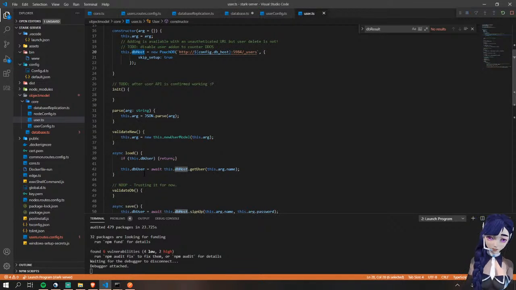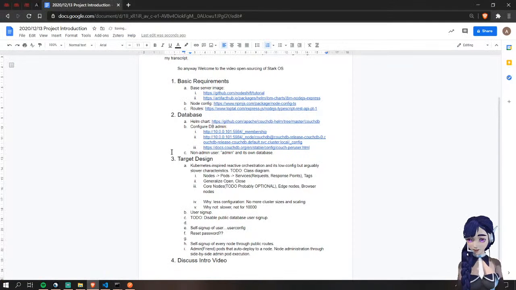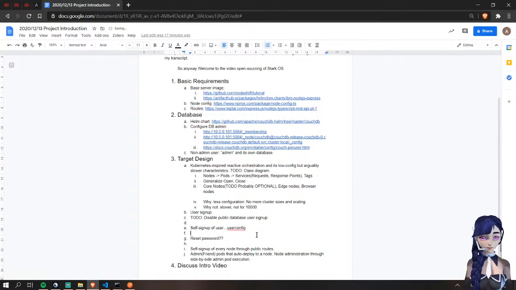Oh, because it's loaded from the database. So that's my API, which I haven't created. I should probably create it. So this is like a to-do: create data store interfaces.